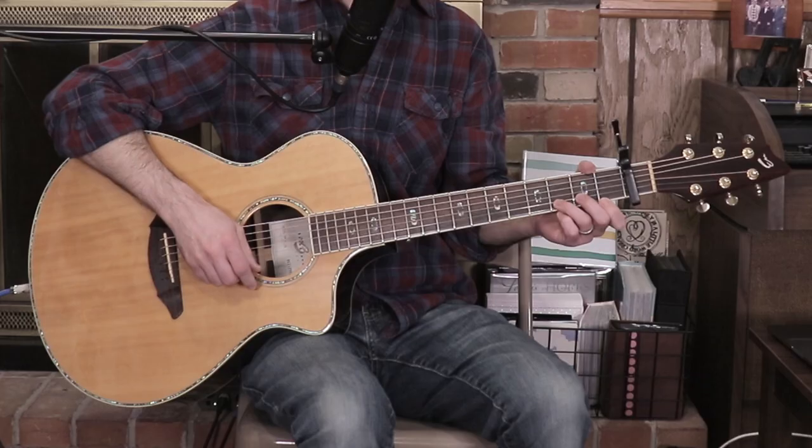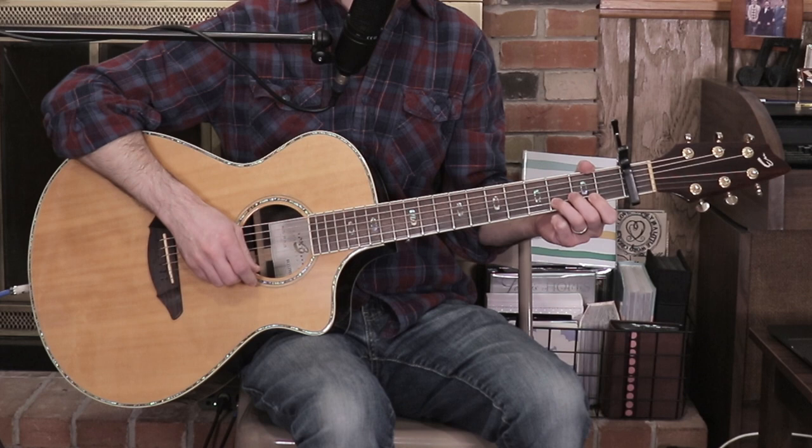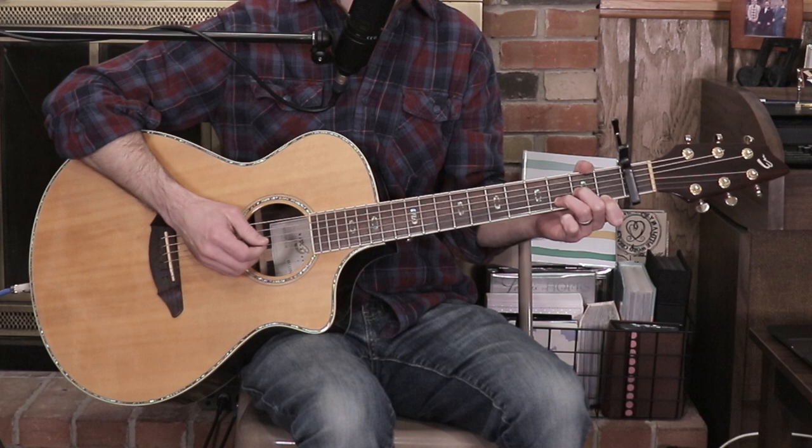Now you can mute the low E with your thumb. You'll just have to avoid strumming the high E with your pick. You could also mute that with your index finger, and it kind of works as well. Another chord you'll need to know is D minor. Put your ring finger on the B string, third fret, middle finger, G string, second fret, index finger, high E, first fret. This one's pretty easy. Just avoid strumming the low E and low A.